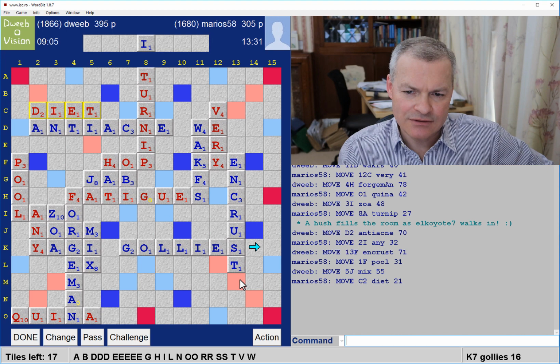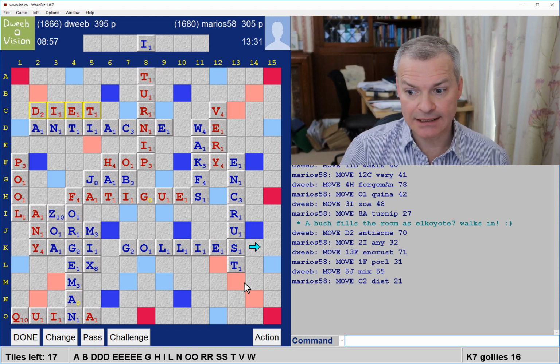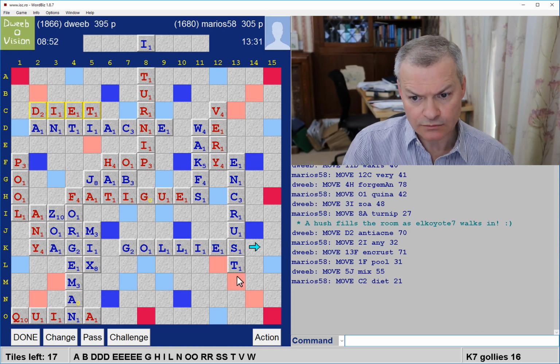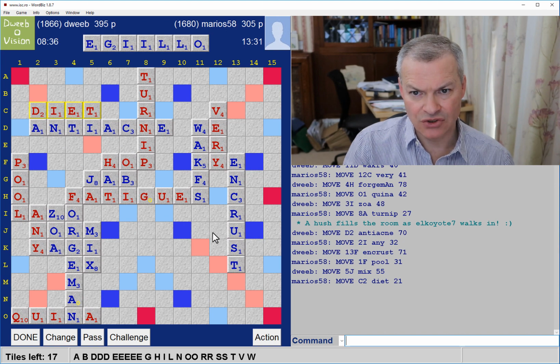So should I be taking out that bingo lane? That bingo lane is certainly the best one. But how do I take it out? I don't have an S myself. What about 8 minutes on my clock? I was thinking about a play down column 14 because UG is good, but UG takes an S, so that's a pretty dumb idea. I haven't got anything good in column 12. The best I've got is GIE, keeping Lilo.